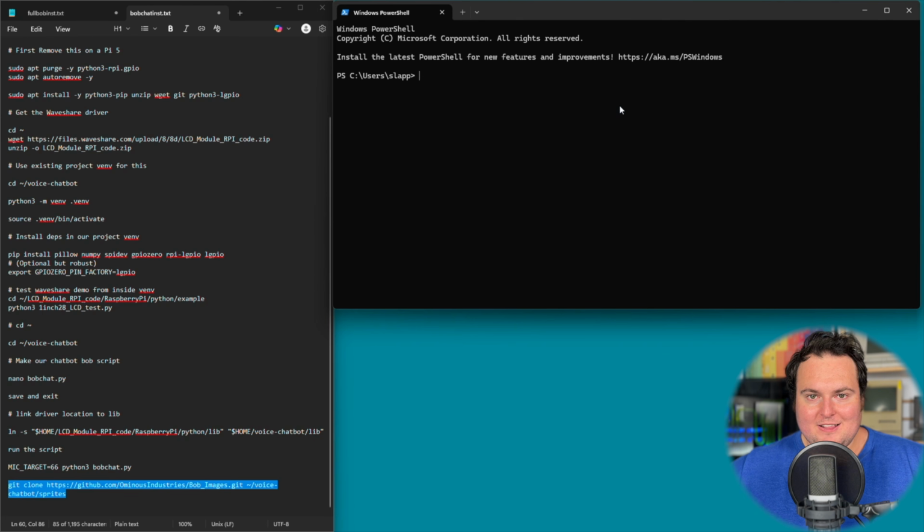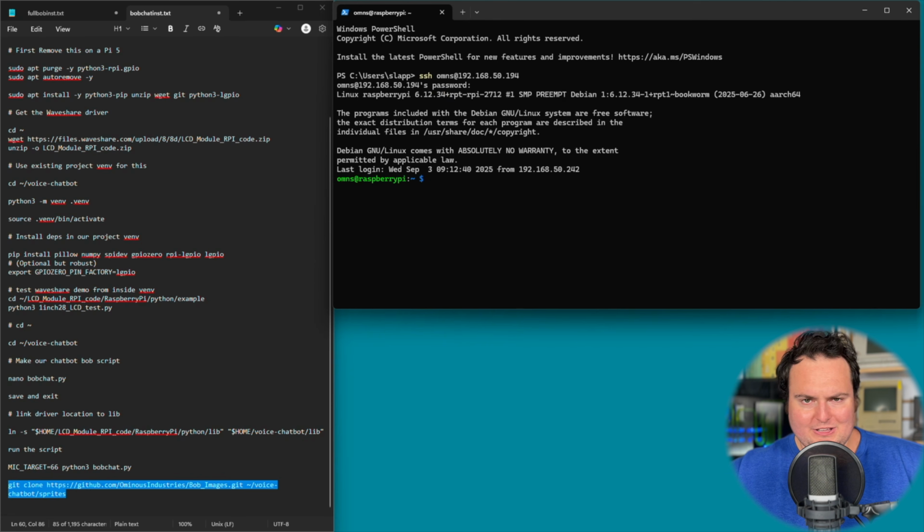So with that, our last step here to actually get our Bob fully functional and working is once again to go to the computer or log into the Pi. At this point, you probably should just use SSH, as I don't know that I actually really thought this through in terms of how you would get it running if you were using a mouse and keyboard and a screen. But aside from that, let's just go ahead now and run the final command here, which is basically to just get the face images into the correct location on the Bob washing machine.